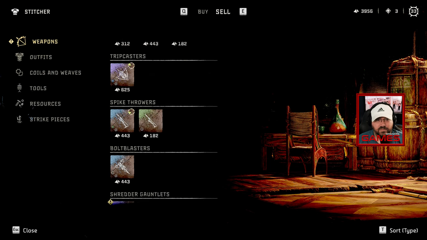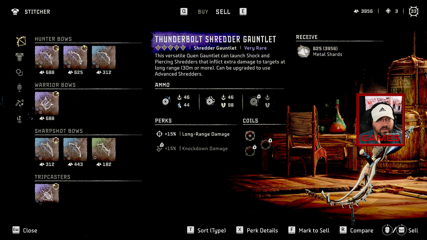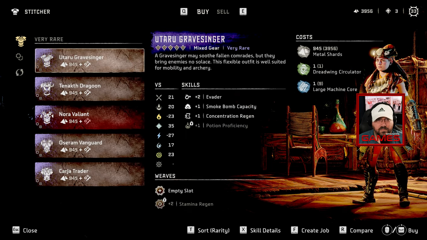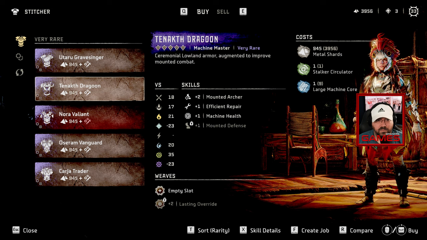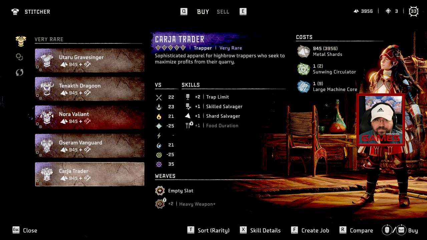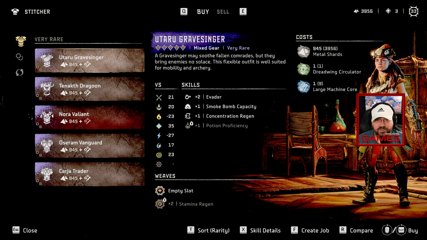What do we have in outfits? Oh, nice. Outfits. We've got the Vindicator. We've got the Marshal. Gravesinger. Dragoon. Osirum Vanguard. Karja Trader. Interesting. Trapper. Survivor. Machine Master Mixed Gear.